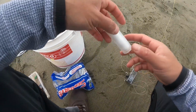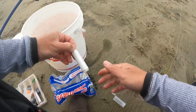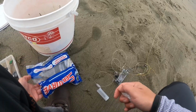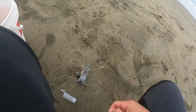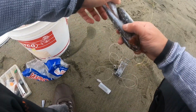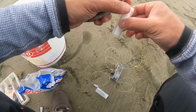All right, guys, so I'm always using anchovies because I found out that anchovies work better. And when you're using anchovy, you want to use a magic string. This string prevents the anchovies from dissolving and spreading all over the place. So when you use anchovies, you want to grab three of them and just wrap it up all around. So just like that, and just go ahead and wrap it up.